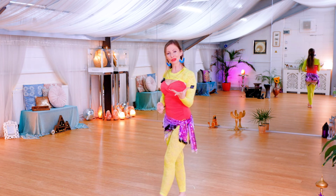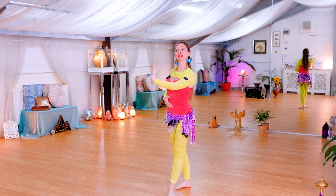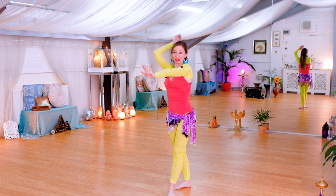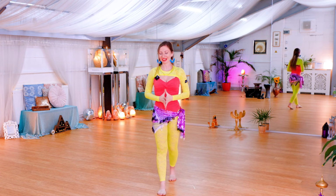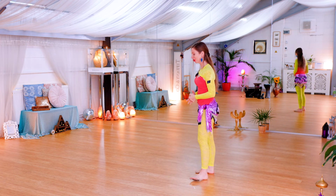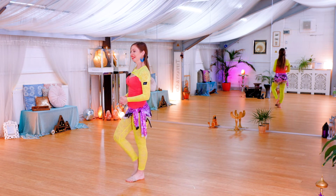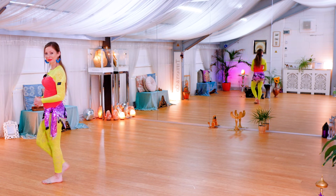And so you can use that movement to really frame your face and you're sort of saying to your audience, oh, here's my face, my very beautiful face. You know, it's very expressive. And so at the same time as that, what you're doing is you have got step, touch, step, touch, step, touch, step, touch.